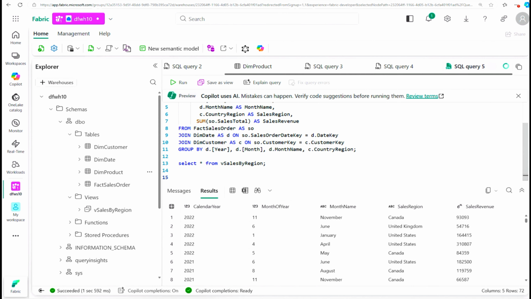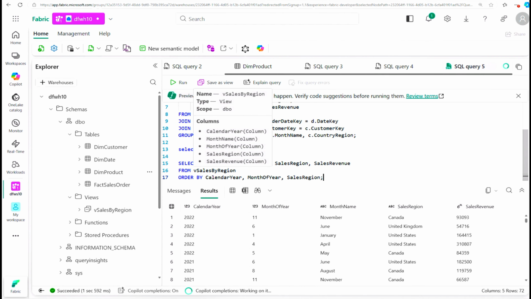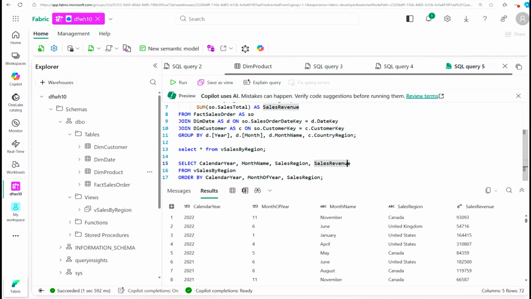And let's do a few more SQL here. So from there, we can even select a specific one. So we are using the view, from view information.